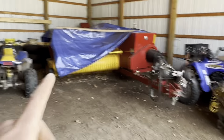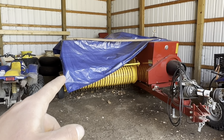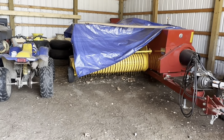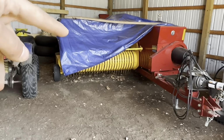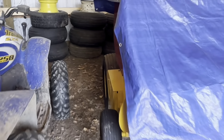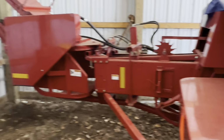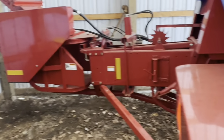We move this around, put the wheel on. I went to go put the hitch on. Well, I couldn't find the hitch, so I called the dealership. They said, we don't know where it is, and they thought it was in the baler. I checked all the compartments, but the back one, not the baler, not the twine box. This box here is the New Holland sign. I forgot about that box. There's too many boxes on this thing. So that's gotta get bolted on. I don't even know where it went.